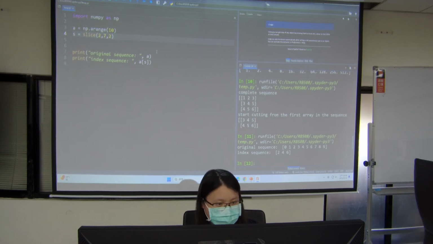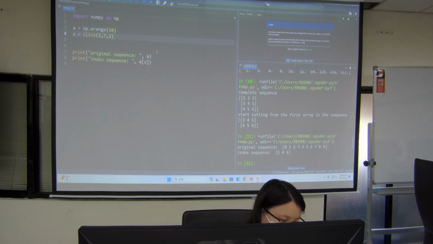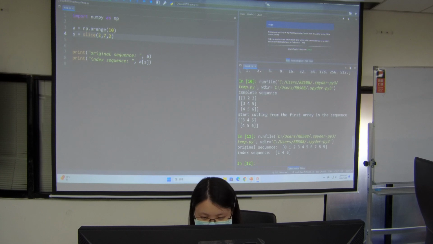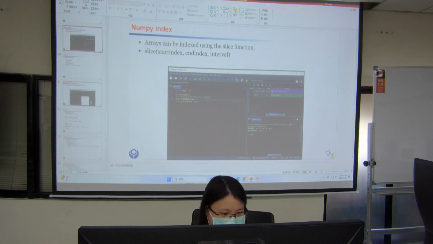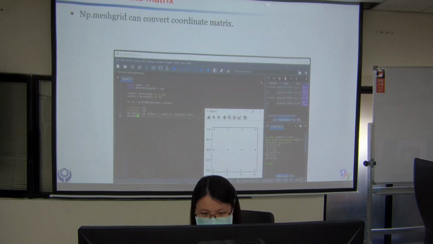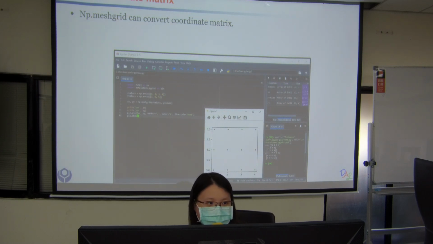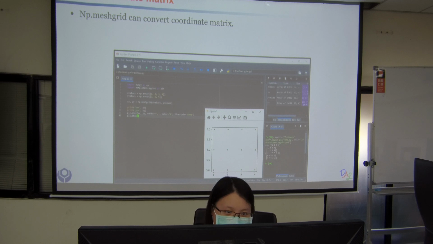So let's move on to the next function. It is called NumPy coordinate matrix. You can use meshgrid to convert to a coordinate matrix.